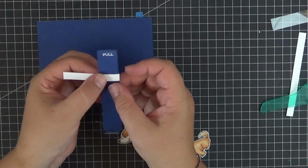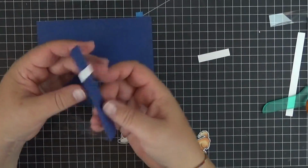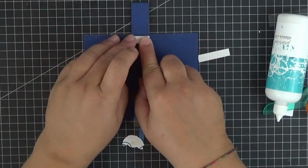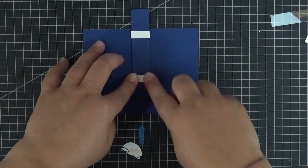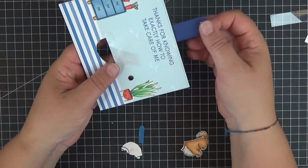Next, I'm creating a couple of collars out of thin paper. I'm gluing them to the back of the main panel to make the pull tab slide straight. In a moment you'll see me panic and get rid of the lower one because I was afraid of limiting the movement of the corgi's head, but please keep it. It's very difficult to add again later.